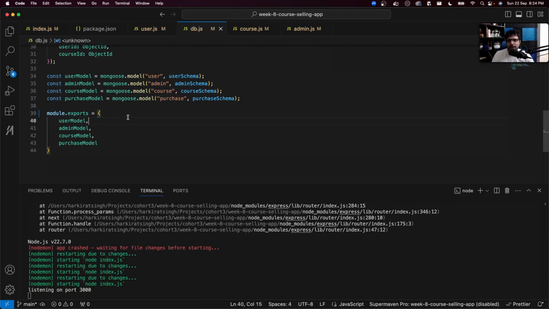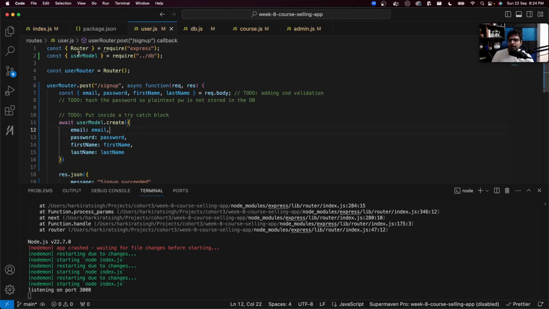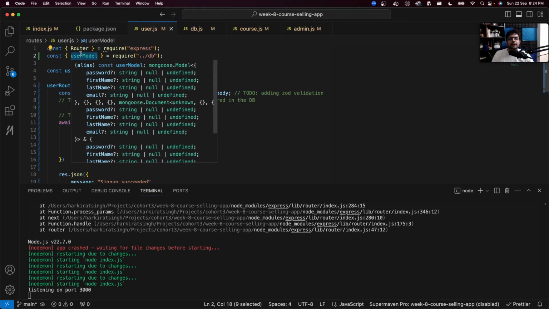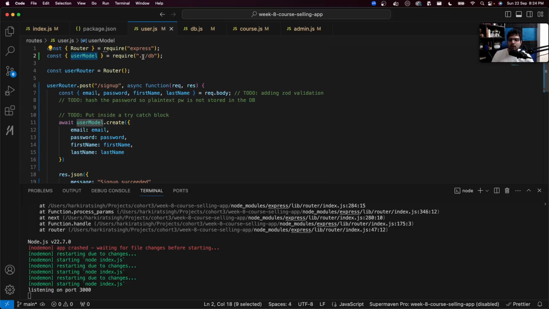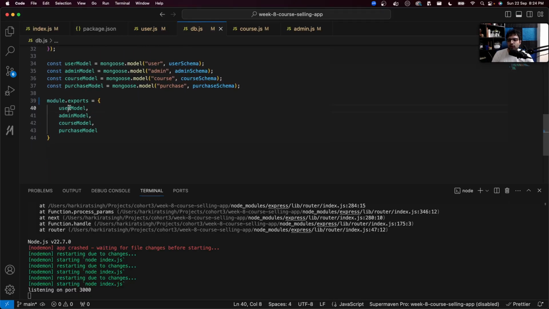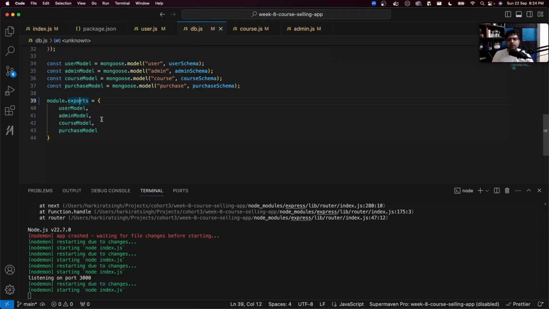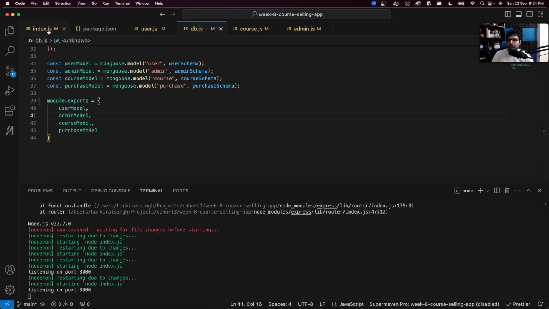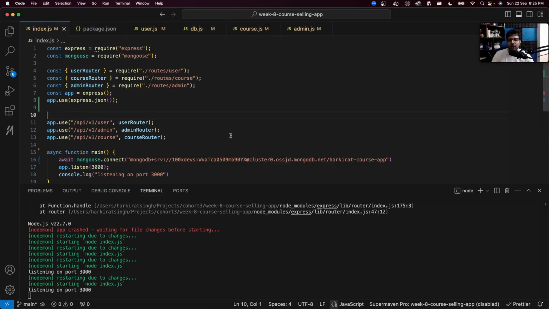The best way to debug it would have been, it is saying user model is undefined, even though I'm clearly importing user model from /db. /db is leading me to this file, and here at the end, I am exporting user model. So the only thing that can be wrong is there was a typo over here. So that was the thingy. Whatever the bounty I decided, I totally forgot.